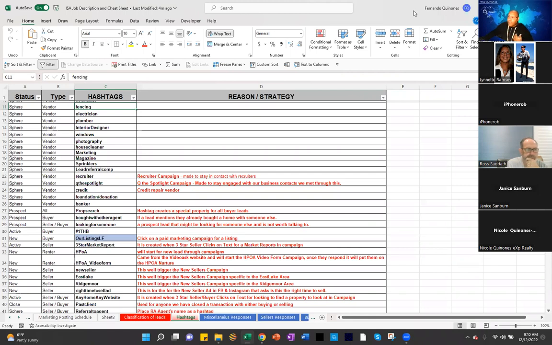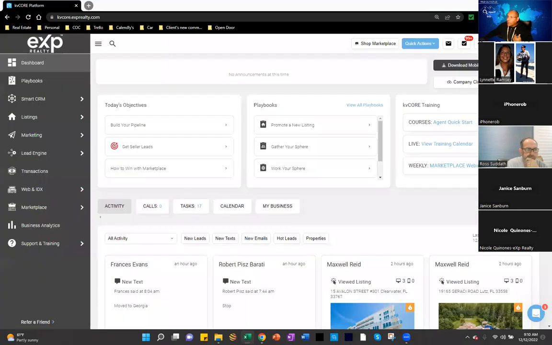Today, what I wanted to do is walk you through some of the beginning stages of how to create a campaign, but we're not going to create a campaign. What we are going to do is create an advanced email. In your campaigns, you can create different types of campaigns.